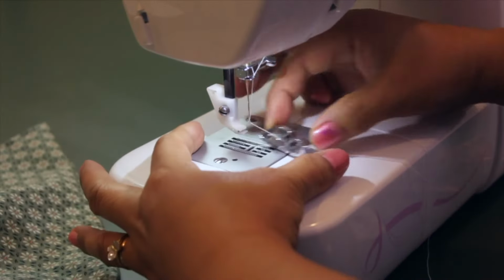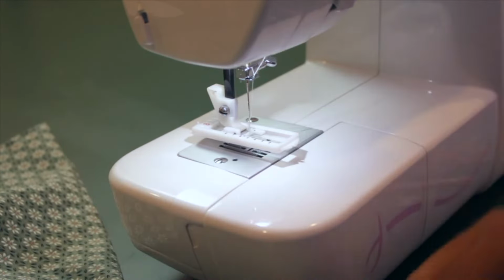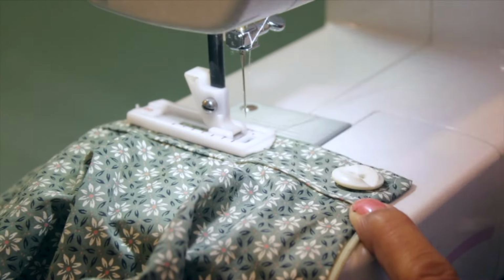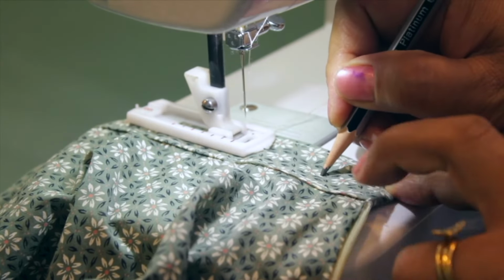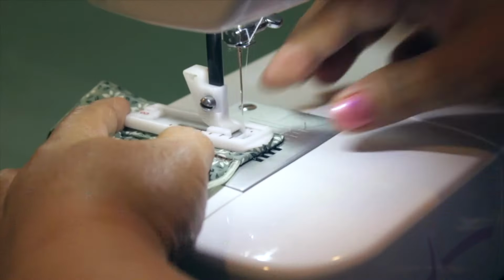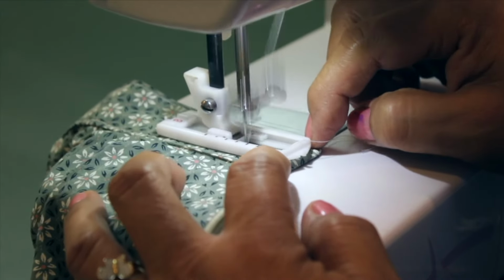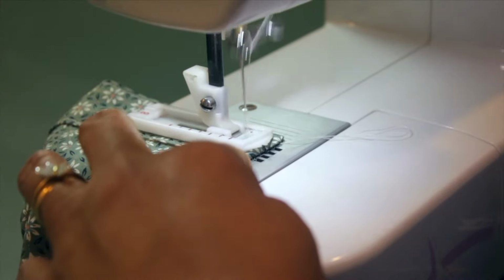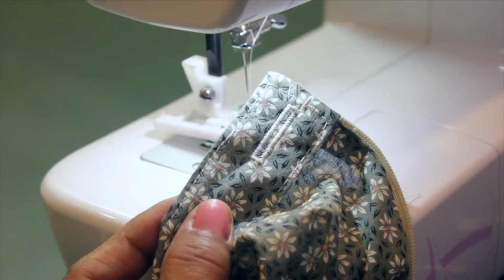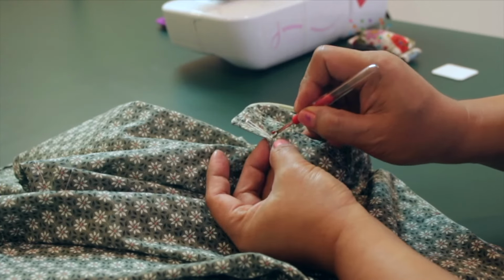Sewing the buttonhole. Using a buttonhole foot, sew your buttonhole on the front left of your waistband. Cut the buttonhole using a seam ripper.